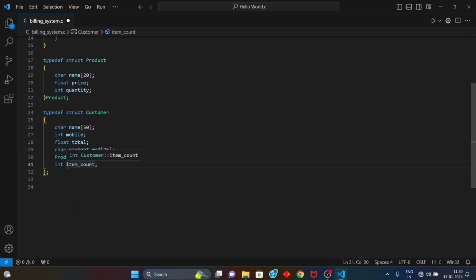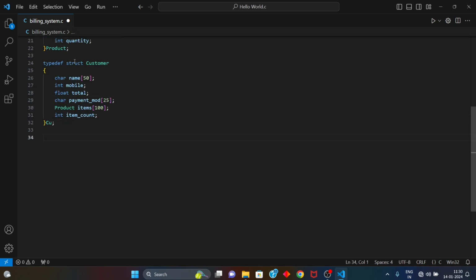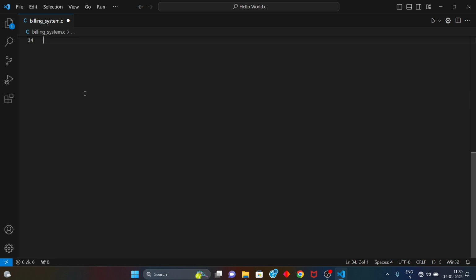Simply write the code, and we use CU as the customer short form. Then we want to add functions.